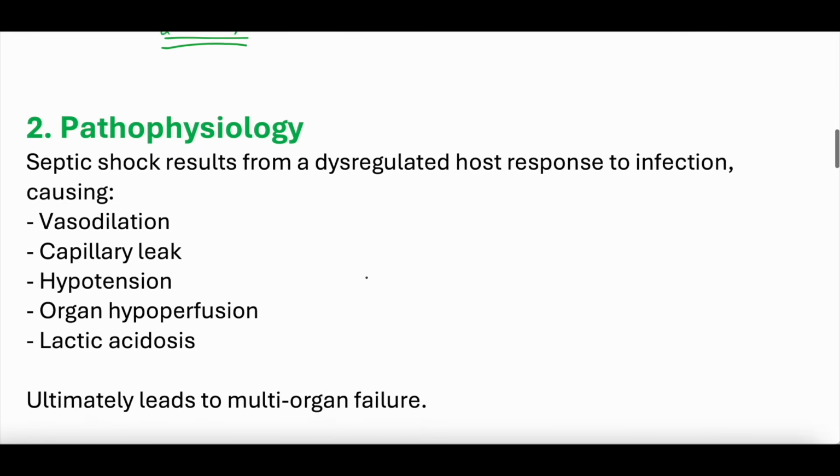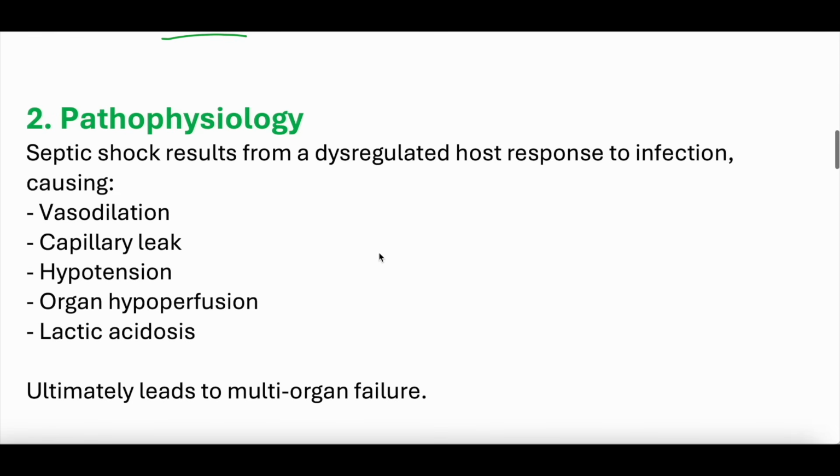The pathophysiology of septic shock, well, as we mentioned, septic shock results from a dysregulated host response to infection. Let's just ponder that for a minute because this is really, really important. So you need to have an infection and you need to have a dysregulated host immune response. That's your body saying, okay, there's an infection. I got to go attack that infection with my immune system. But that immune system activation is dysregulated to a degree where that in and of itself starts injuring cells in the body.